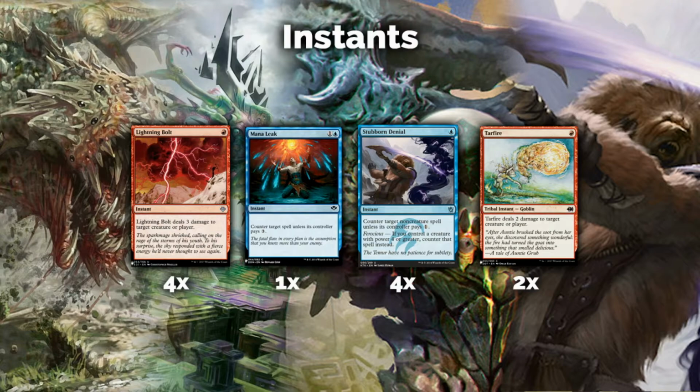It's worked well. You can play around if you feel you don't want to play with four Stubborn Denials, and you could play around with the composition, I feel, and it would still work. But I found that the 4-1 split works just fine. Speaking of Stubborn Denial, that's the next card we'll cover. It's a 4-of.